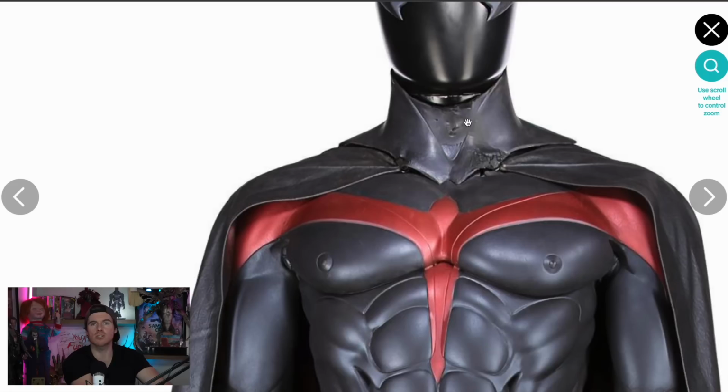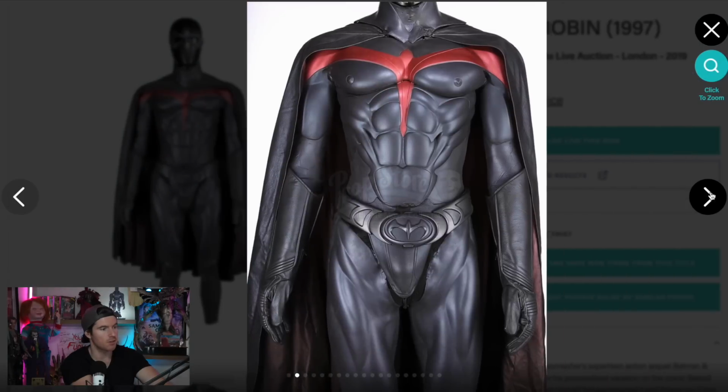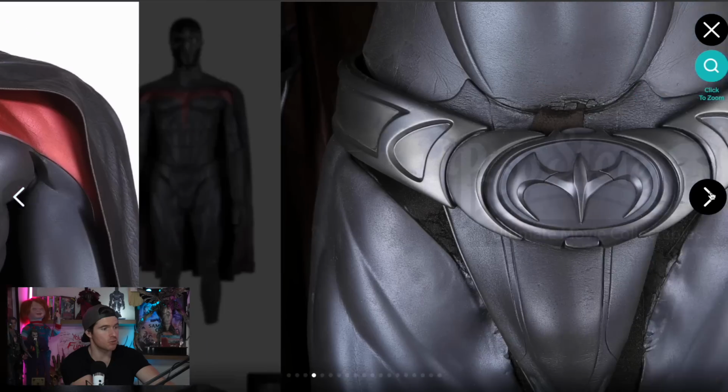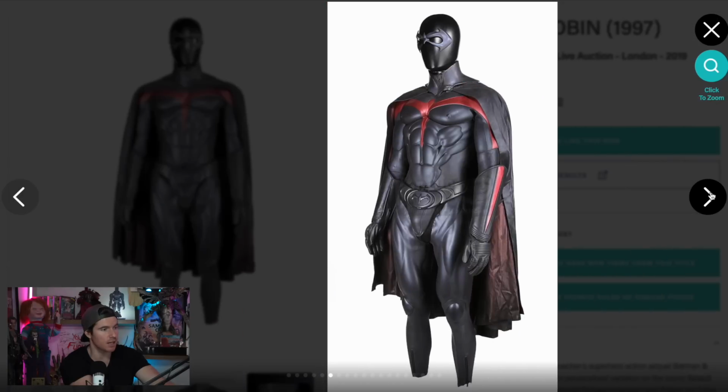You can imagine that thing is so tight on not only Chris O'Donnell, but the stunt performers, that the sweat eventually does break down the foam latex and cause it to rot, especially the high traffic areas where the neck seal is glued down to the bodysuit, but also where the cape has to clip in. My particular suit had a lot of cracks around the cape clips because it's a high traffic area. But actually, let's go back and check out the turnarounds of this. Yeah, that is a really well-kept suit, regardless of all the other damage surrounding it. And again, it's just the nature of foam latex.